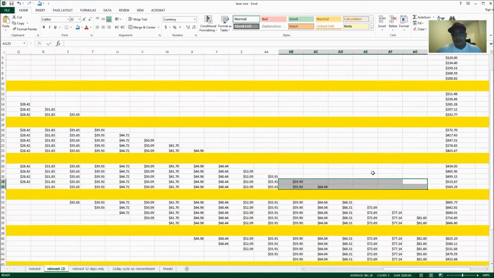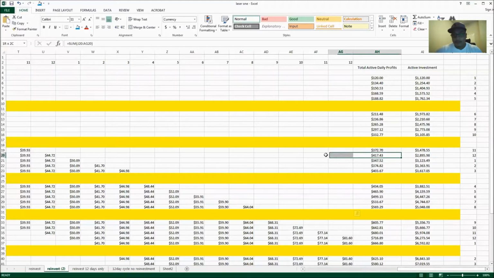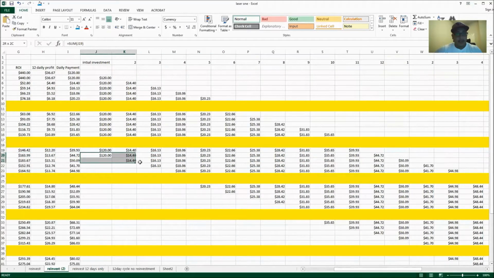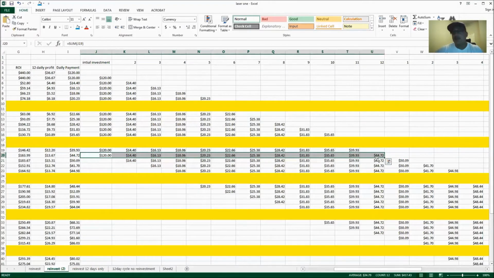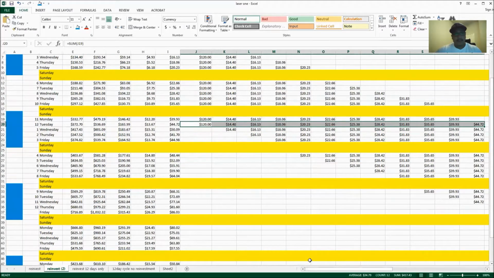So now look at this. On a 12-day cycle, if you invest for 12 days, you have 1, 2, 3, 4, 5, 6, 7, 8, 9, 10, 11, 12. You have 12 transactions, still 12 active transactions at a 12-day cycle contract. So I made this Excel sheet just to see how much I will make if I reinvest for 12 days and then not reinvest for another 12 days, to see how much money I will get at the end of the day, right?